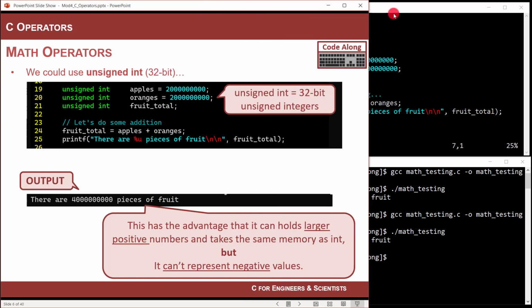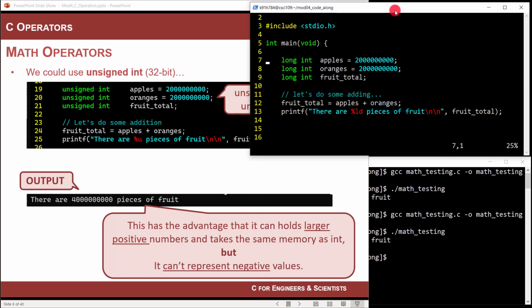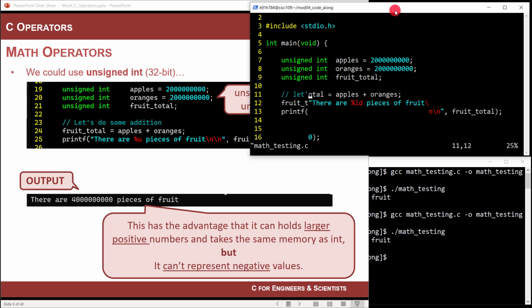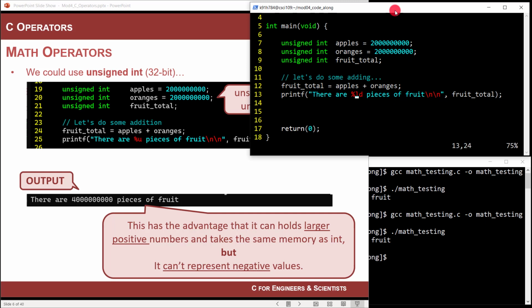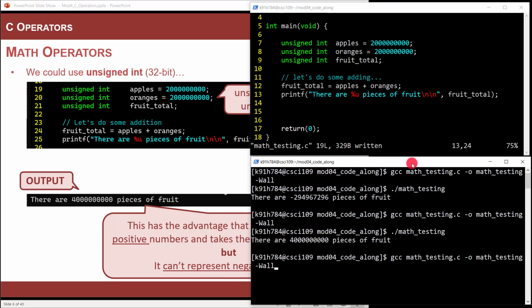All right. Another thing you could do, if you said, you know what, I want to use 32 bits, so I'm not going to use 64 bits, is use an unsigned integer. Let's think about what that means. First of all, let's see if it works before we blather on about why it's so awesome. Okay, so here I have unsigned. Now let's come down here, and the format specifier for unsigned is U. You just have to know that. It's in the table from last time. So I GCC it. Let's go ahead and run it.